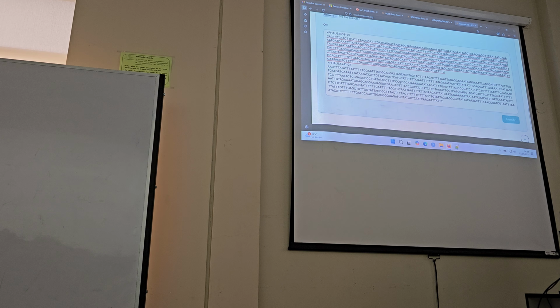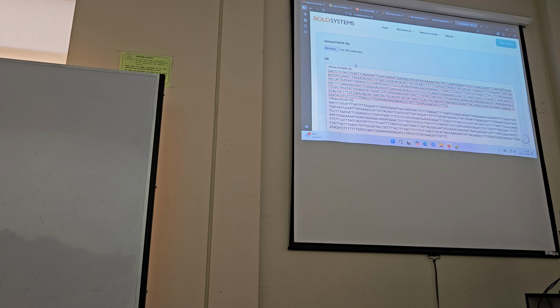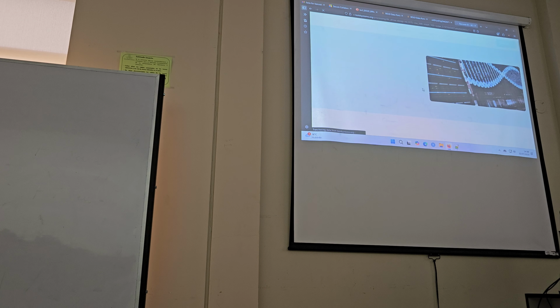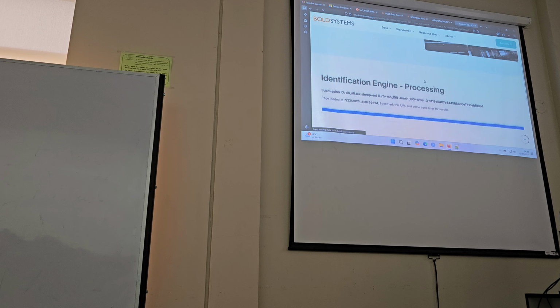Okay, so you paste them in FASTA format. FASTA format is very common, we'll use this a lot. You have the name of a record that is after one of these symbols here, and then the sequence, okay? And same here, name of the record, and then the sequence. And then you push identify. And so it'll run for a minute. We'll come back to this and look.